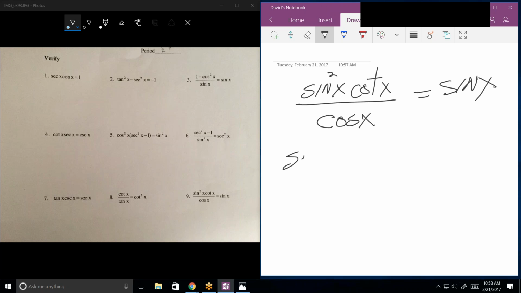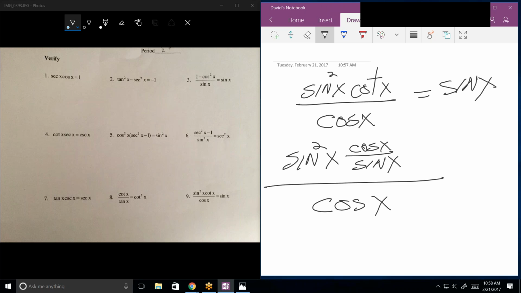So it'd be cosine of x over sine of x. And just be careful with your fraction bars here. In other words, make sure that the main fraction bar, the way I do it is always make it bigger. This fraction bar here is small because that whole thing is the numerator. Now, certainly I can cancel that sine of x with that exponent. You see that?